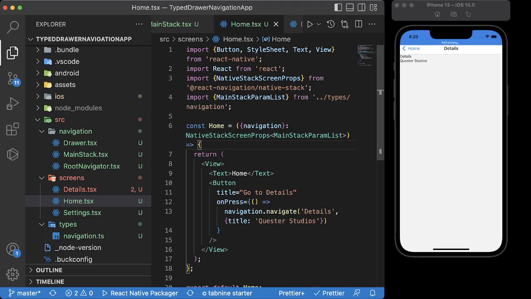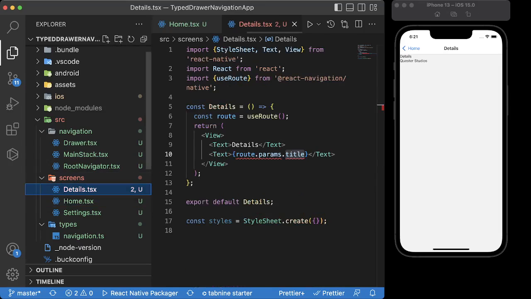Okay, everything's working nicely. So everything is fully typed here. So we can also set up the types here in the detail screen. So that means then we have to set in navigation there.